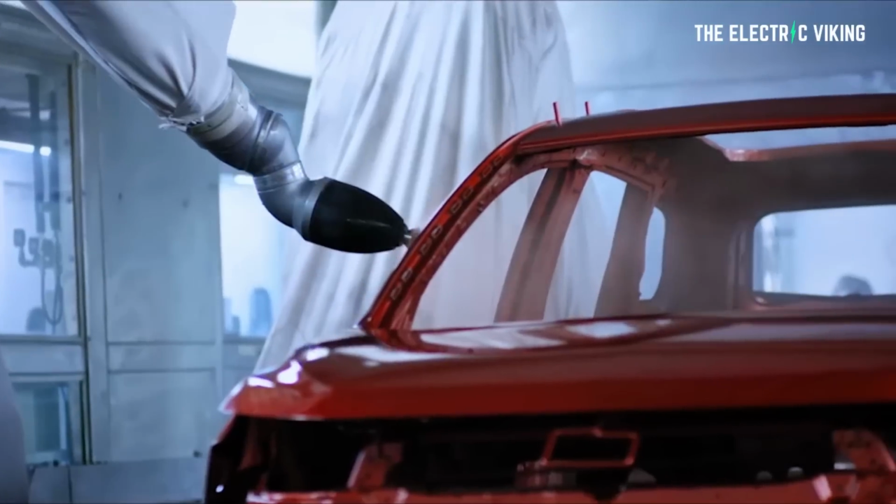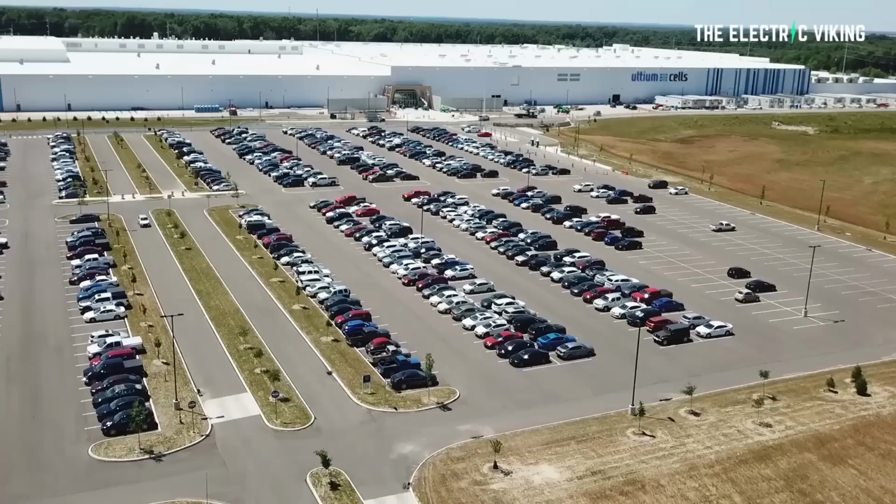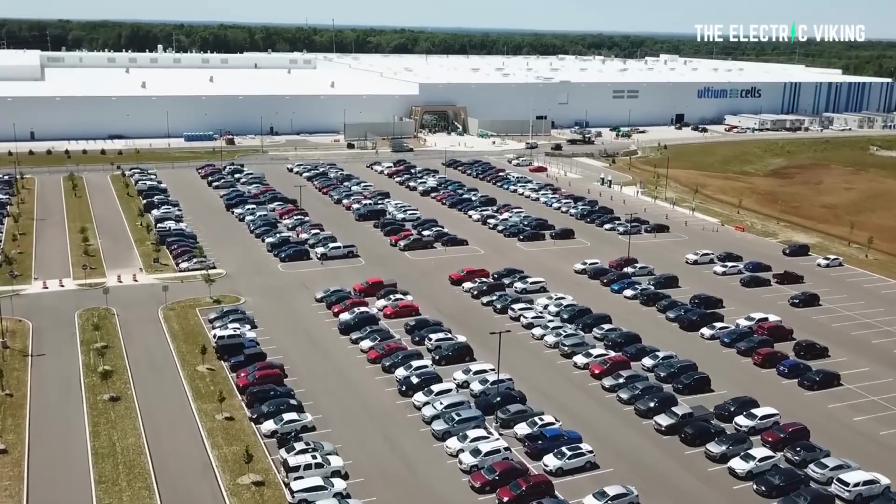So SAIC are a Chinese-owned automotive company, which basically means that 50% of the profits that GM make on every car they sell in China, well, not every one, but the ones made by SAIC, goes to the Chinese government. So yeah, the Chinese government does profit from General Motors in China directly. Obviously, indirectly, everyone has to pay taxes, but also directly through direct sales.